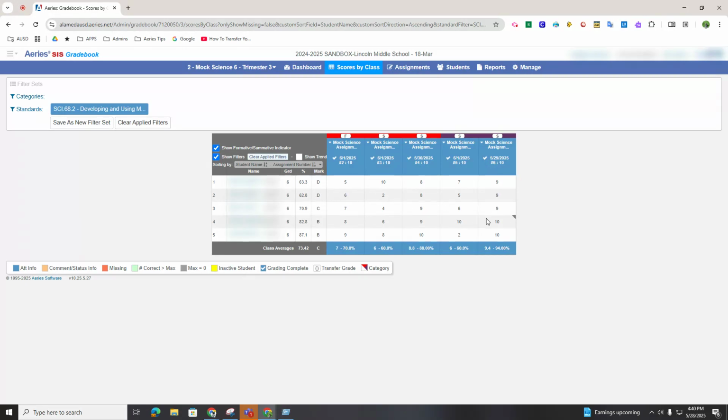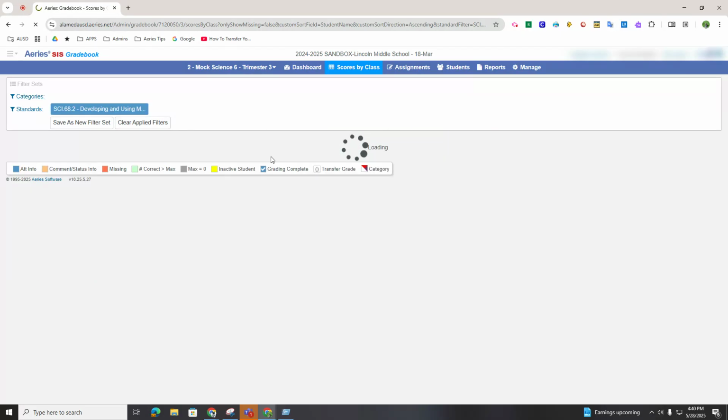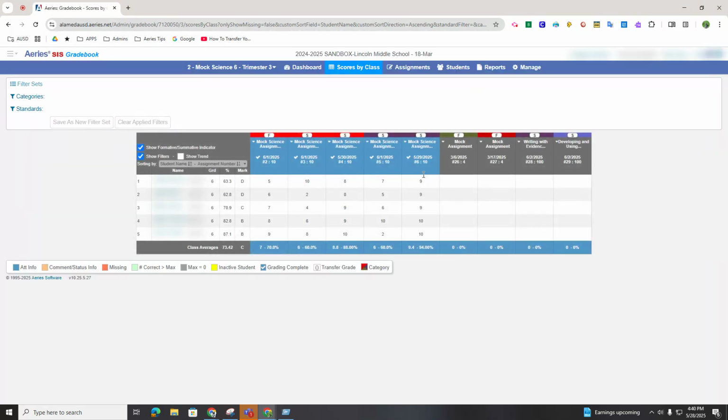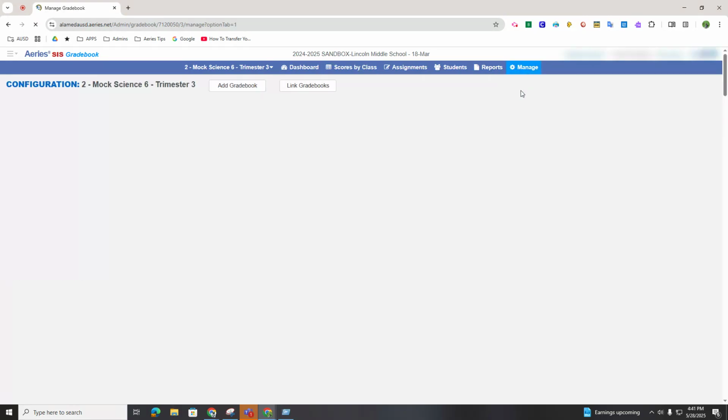Now, what about adding these scores at the end of the term? One thing I would do is, first off, clear my filters here, go back to the way we are. So things are sorted by dates or by number on assignment, and I have my 2 final assessments here. So what I want to do is go to manage. I want to go to options. It's the end of the term.